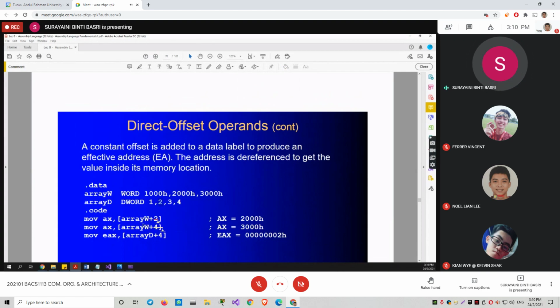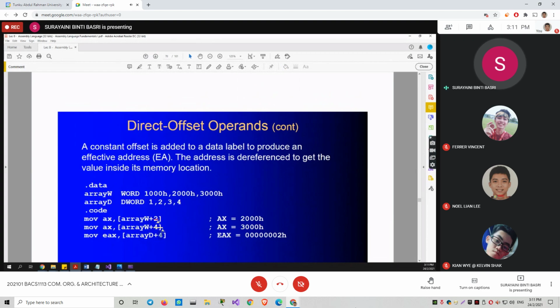What you want, you can add the constant offset inside an array to get its value, or to increment the address, so that you can get the value of the specified address that you already put here.